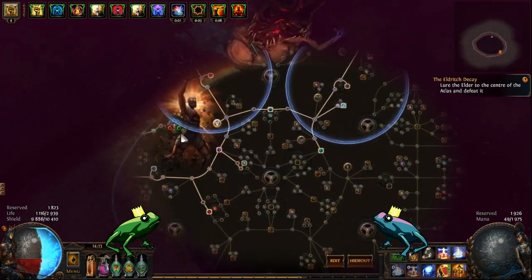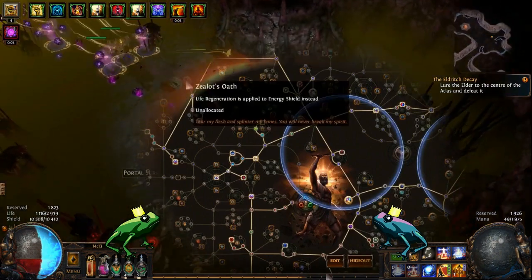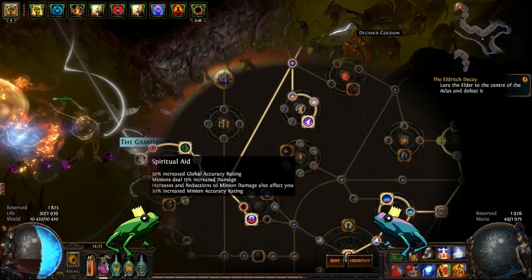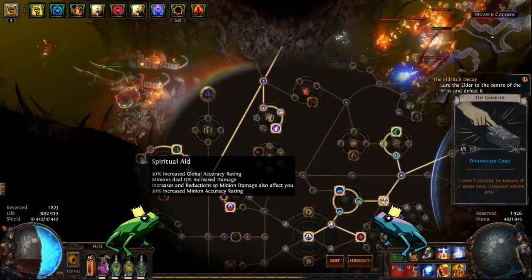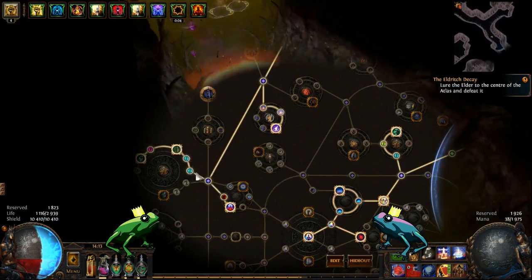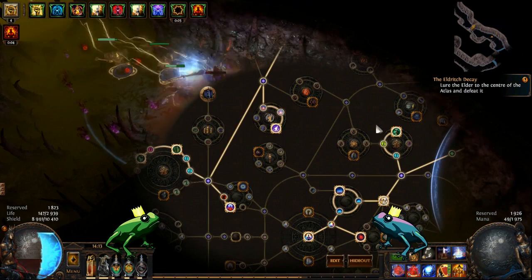Now while we're in the passive tree, let's just go over some of the important details. First off, we don't pick up Zealot's Oath because of the chest we're using. We do however pick up Spiritual Aid, which makes minion damage apply to us. This is just a really good way, if you're coming to this side of the tree, to get more options for increasing your damage.